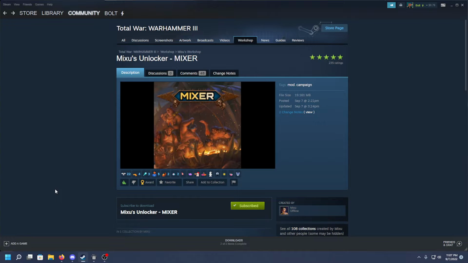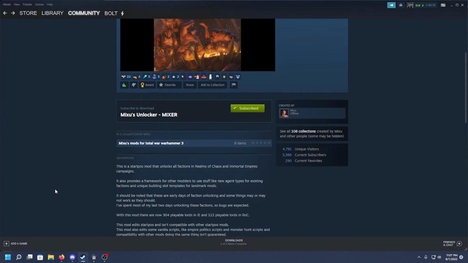Warhammer 3, my latest addiction. Mixu's Unlocker by Mixer. Mixu here has brought out the Faction Unlocker, which gives you access to all the playable factions with the Realm of Chaos campaign and the Immortal Empires campaign there.